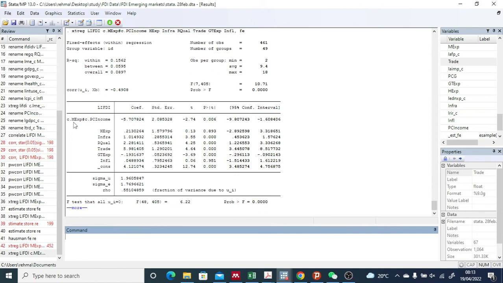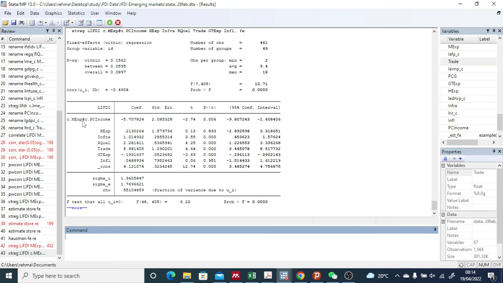You can see we have the interaction of M export and PC income. We interacted these two variables, and the interaction term is significant here. All the other variables are here, and these two, M export and PC income, are represented just as an interaction term; they have not been included individually in the regression with LFDI, the dependent variable.